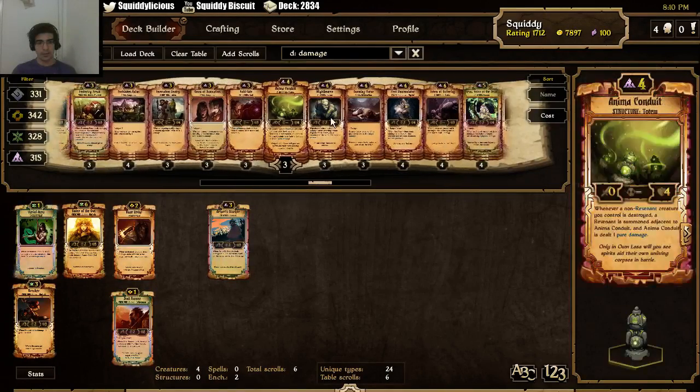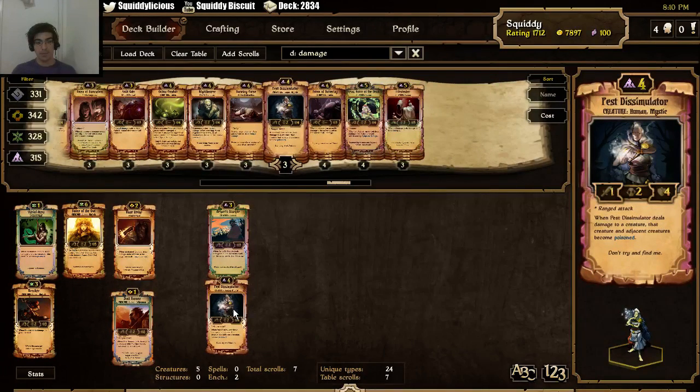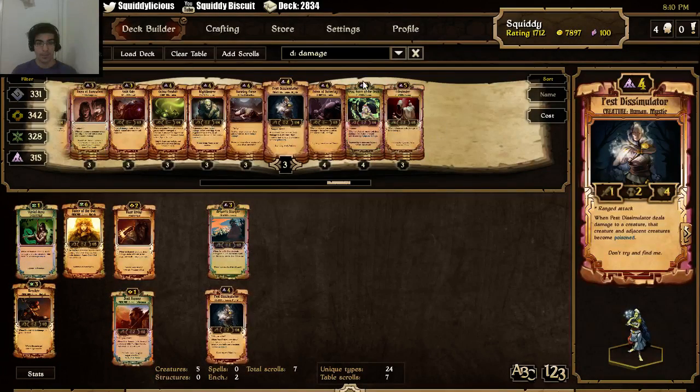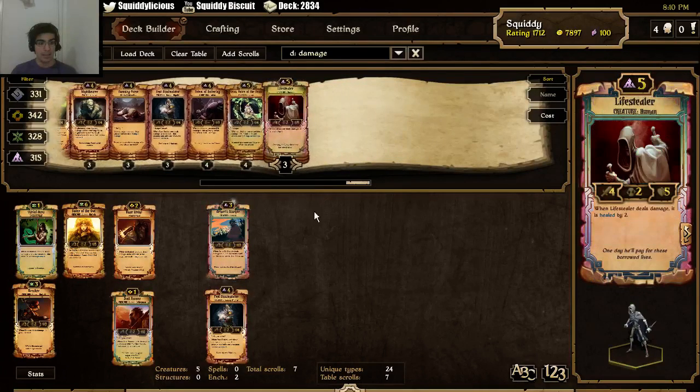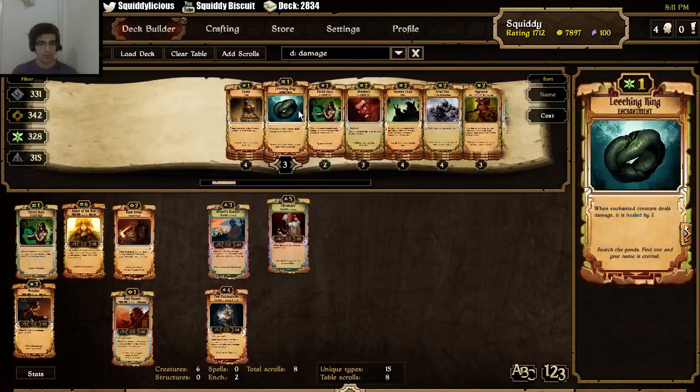Something like the Pest Assimilator. It works kind of like the Blast Strike, only all the adjacent creatures next to the attacking creature and the attacking creature will become poisoned. The Lifestealer would work just like the Leeching Ring, which I actually forgot to put up here. There we go.